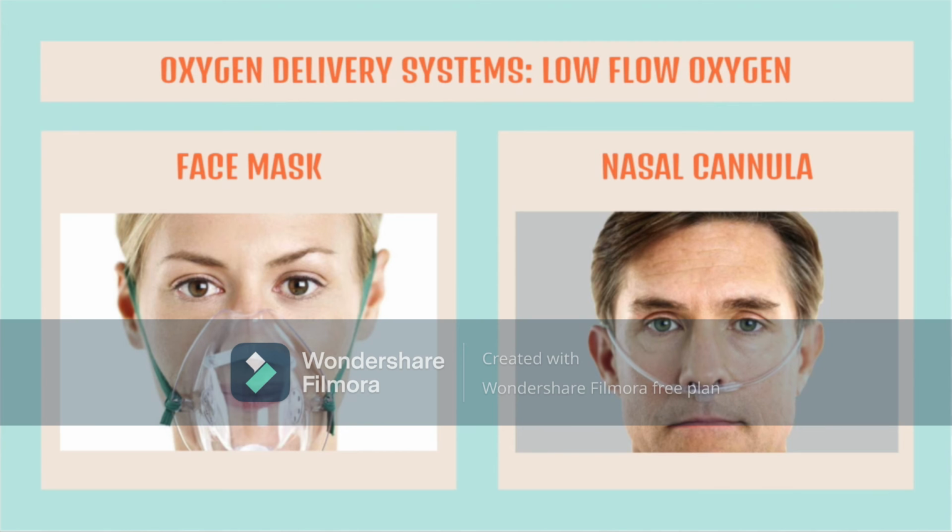Last, for the low flow oxygen, we have the nasal cannula. It is a device used to deliver supplemental oxygen or increased airflow to a patient or a person in need of respiratory help. This device consists of a lightweight tube, which on one end splits into two prongs, which are placed in the nostrils and from which a mixture of air and oxygen flows.